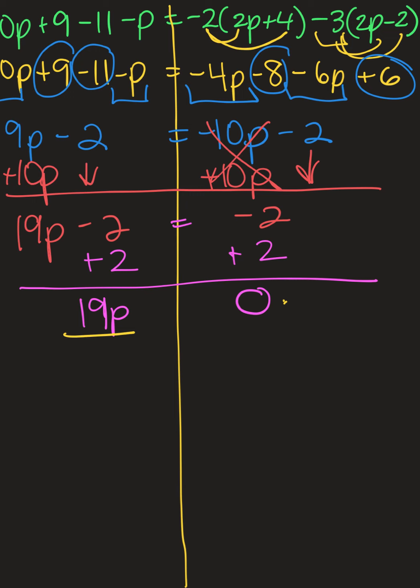So I'm going to get rid of the 19 with p by dividing by 19. And I'm going to divide 0 by 19. But here's the fun thing. 0 is a number, and every time I divide 0 by anything, I still get 0. Okay? Make sure you get all these notes written down, and then go give them a shot yourself.